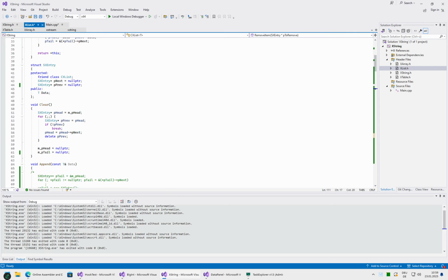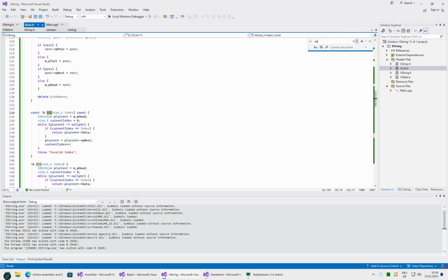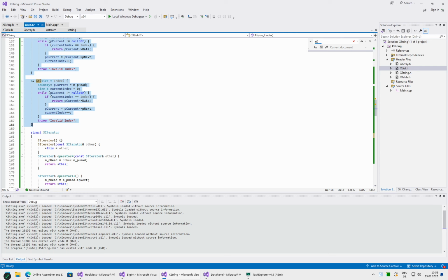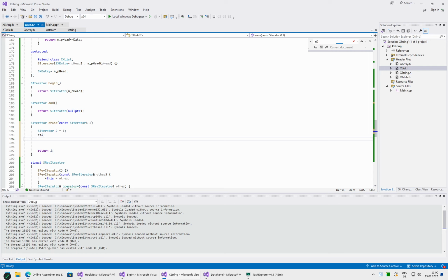We don't want those since they are super inefficient. Those remove. Right. So remove item.